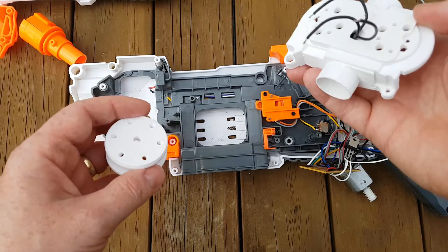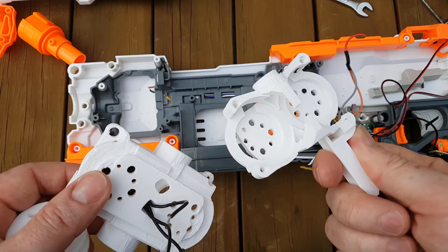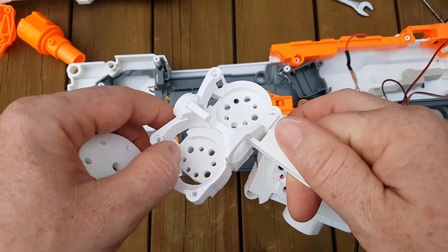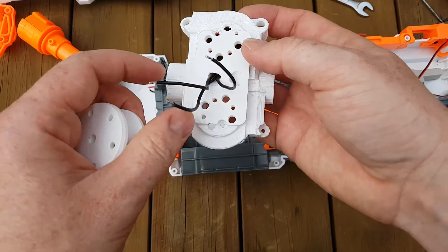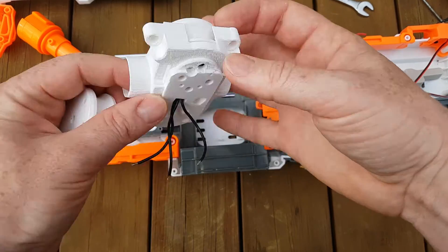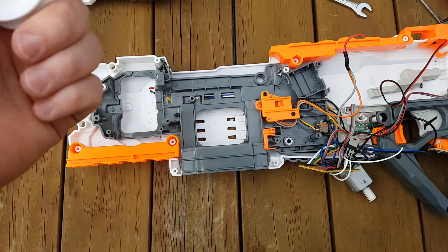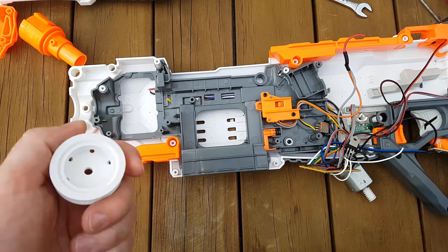The other thing we have is we've moved the wiring to the bottom - I'm going to do that on all the Strife ones as well, this is Gen 1 so it's not done yet. Previously we had wiring going through this crazy hole and around the corner, which meant I lost a lot of strength by having to put that hole there. So the idea is you can fit the ESCs in the bottom, tuck them there, and the Regulator has plenty of space to put other electronics somewhere else. You might be able to get the Arduino in there - I can't decide, you probably theoretically can, I haven't actually tried it.